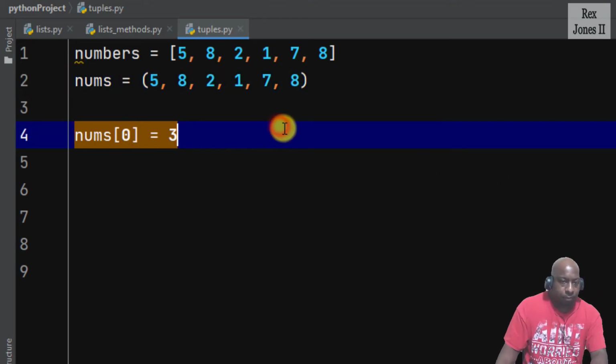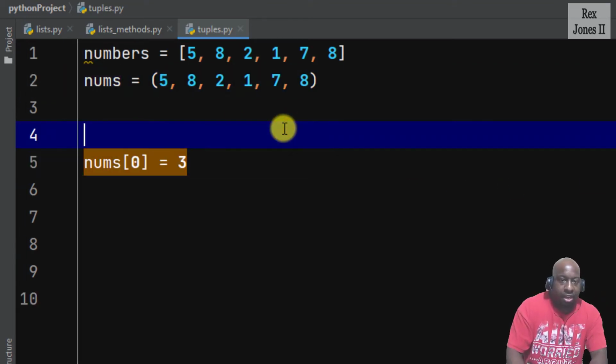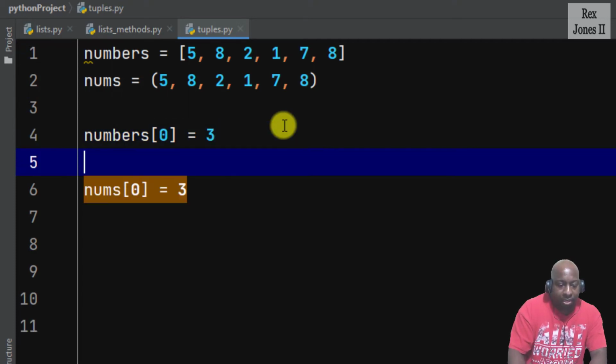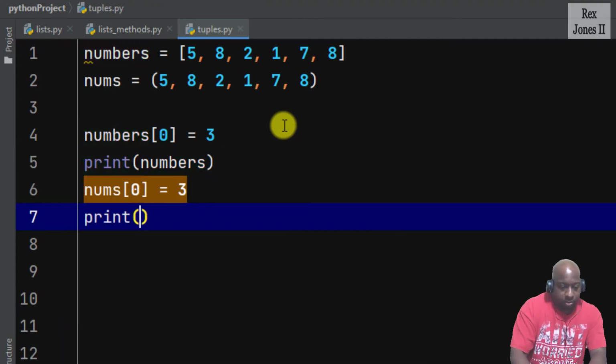I'm going to write for the list. It's no problem. If we assign a value to the first item for a list data type by writing numbers, open and closing parentheses, square brackets, equals 3. Also print numbers. And I'm going to also print nums.